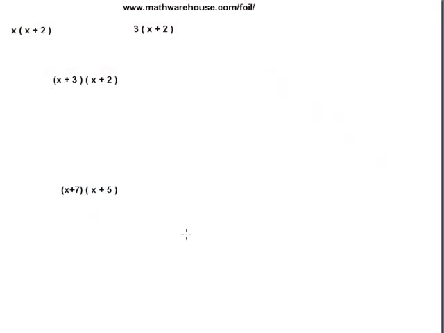We're going to first start by reviewing the distributive property. Maybe we should just remind ourselves of a term. The term binomial, as bi implies, refers to two terms. So today we want to be able to understand how to multiply one binomial, x plus 3, by another binomial, x plus 2.